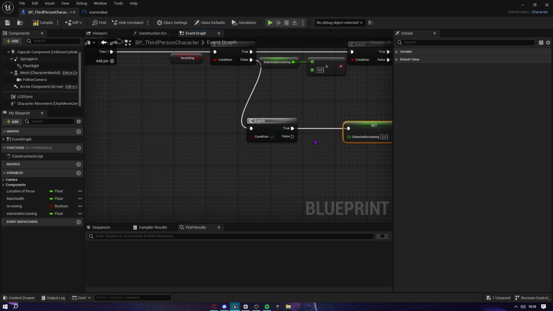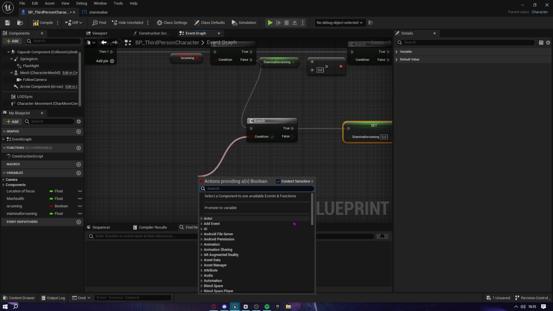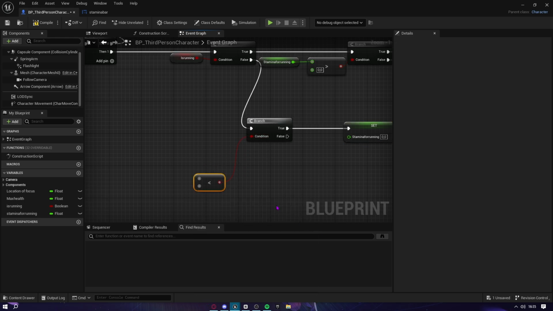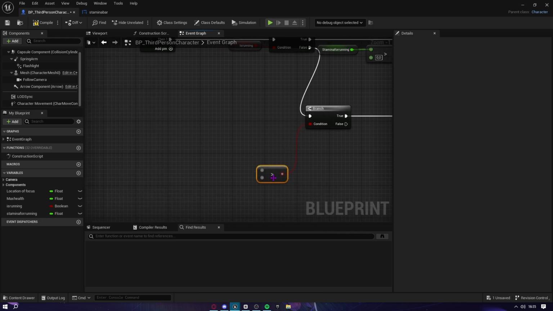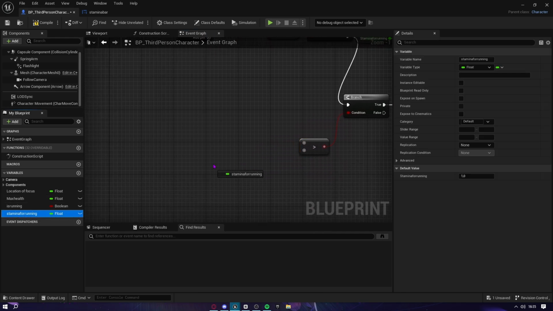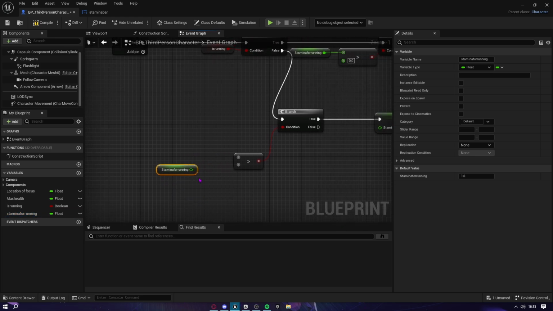Then we're going to drag out from the condition and get a greater. Then we get our stamina and connect it with the greater, and it's very important to place it in the bottom one.